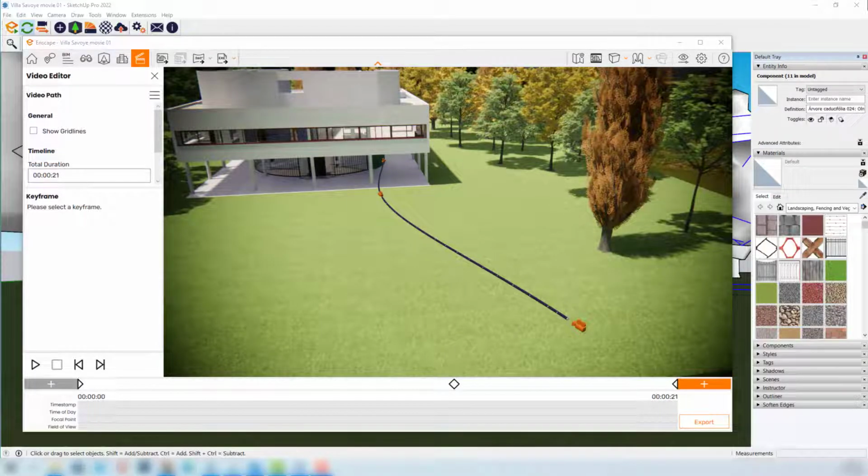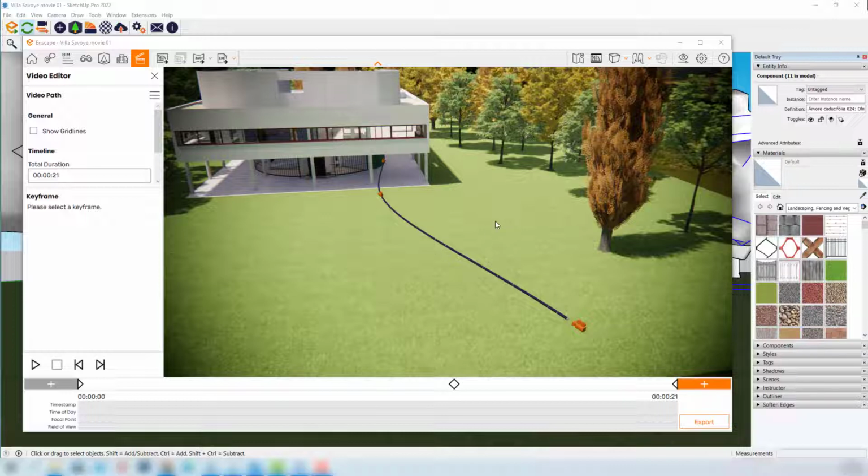Okay, so we've just learned how to create new keyframes between the existing keyframes, and we can do so by clicking directly on the path, or we can also click underneath in the timeline, so it's actually not so hard. But let's say that now I would like to create a new keyframe before the first keyframe that already exists in our animation. In this case, we have to notice that we have two plus icons, one on the left and one on the right.